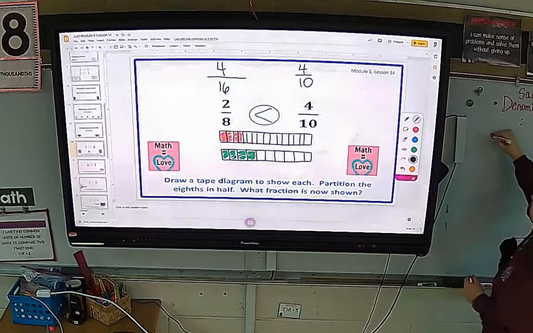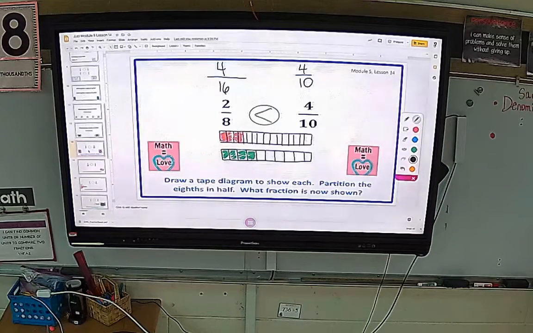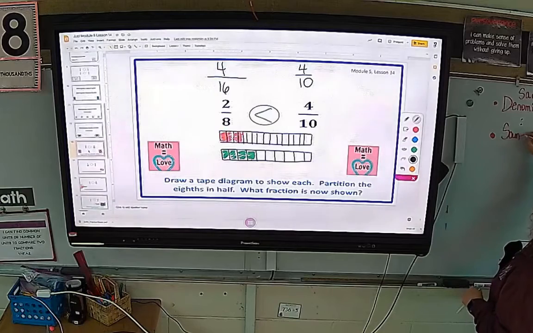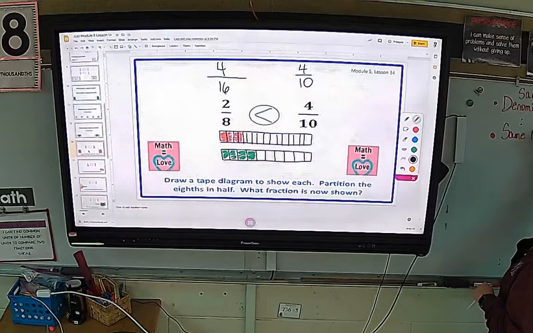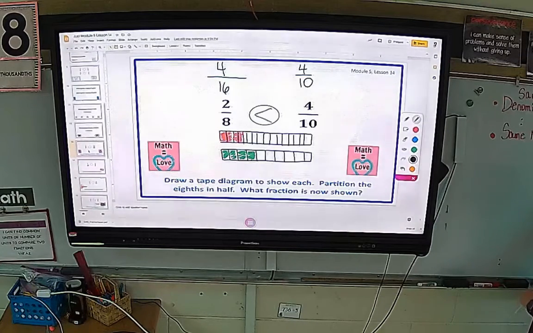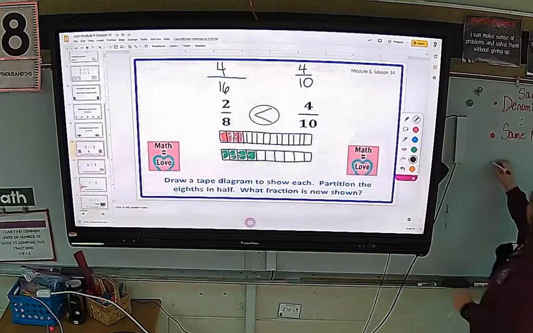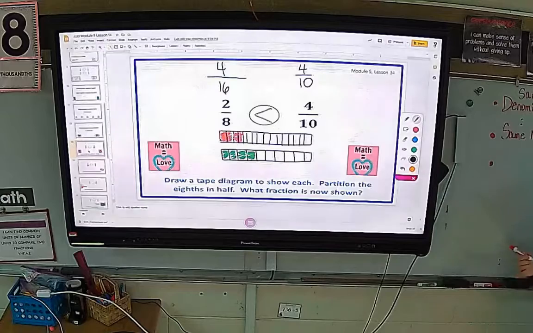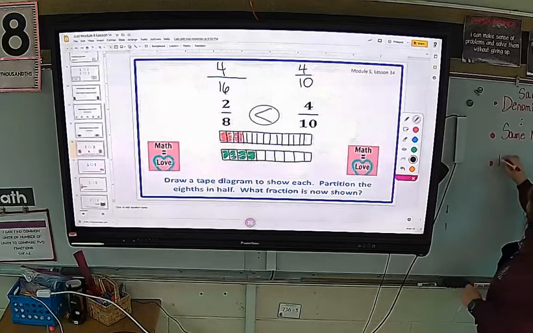Alright. Then what did we see? We had like 1/4 and 1/5. That was one of your questions. 1/4 and 1/5. We had the same what? Numerator. So we looked at the denominator to see the size of the piece. Alright. This has been on the board before. Okay. What did we just do right here? Tape diagram, but I'm not going to draw that. I'm not going to write that. I'm just going to say draw model.